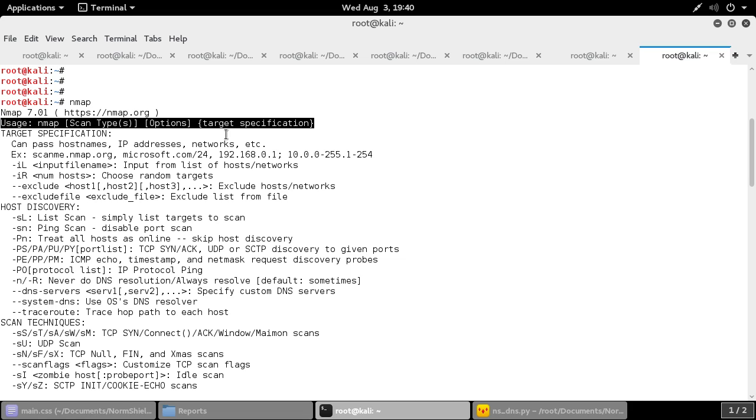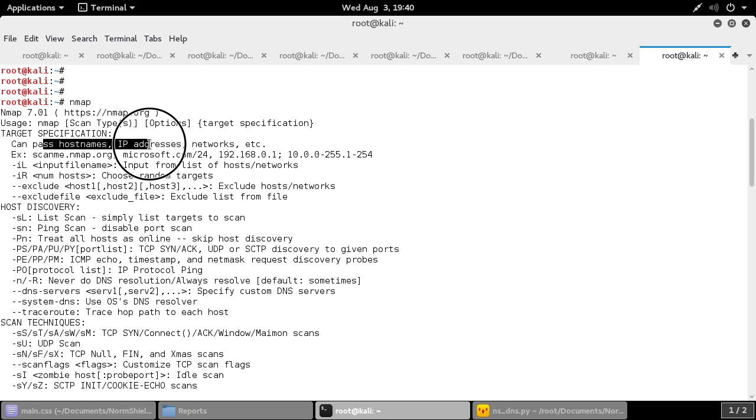So what is this target specification? It is explained here. Target can be a hostname or IP address. Oh, wait a minute, I don't know my hostname or even the IP address. So yes, we need to discover that. We are going to come to that point in a minute. We can use the domain name or even the IP range or subnet.